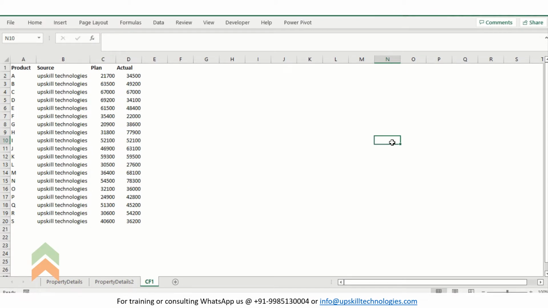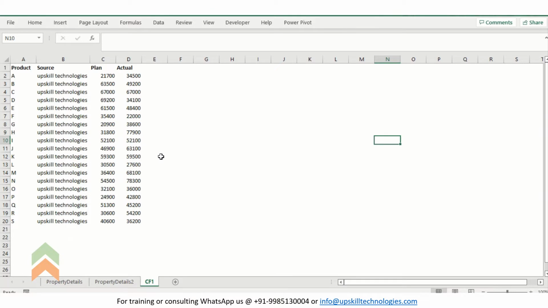Let's learn about conditional formatting in Power BI. With conditional formatting in Excel, we can color code any cell based on the values, and also we can have icons based on the values. So let's see how it works in Power BI. Also, along with that, let's also see how we can quickly copy a table from Excel and load it into Power BI and start using it.